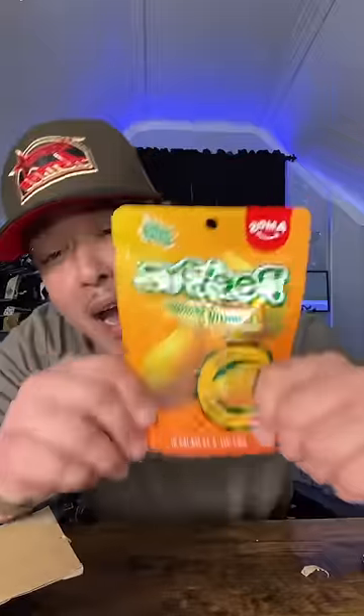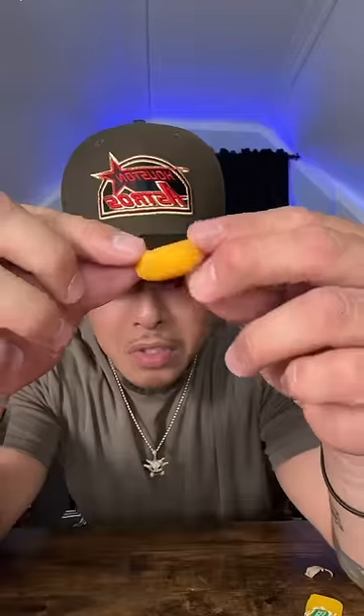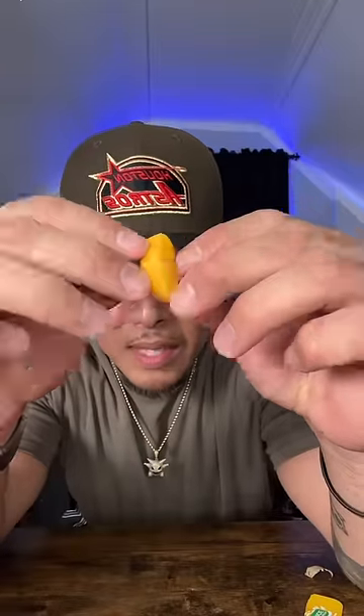I finally got it — the viral gummy peeling mangoes. They're not regular gummies; you actually peel the outside like a mango and eat the inside. It smells like real mangoes. It looks like a regular gummy until you start peeling it. Nice peel — check that out! The skin of the mango and the meat of the mango. We're gonna try the pulp first.